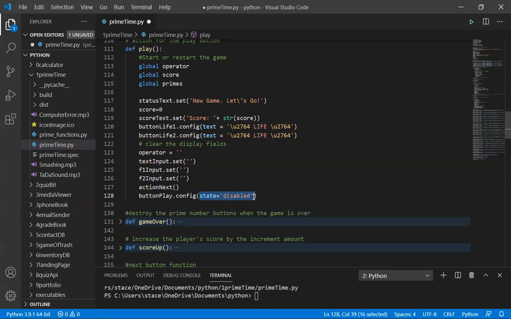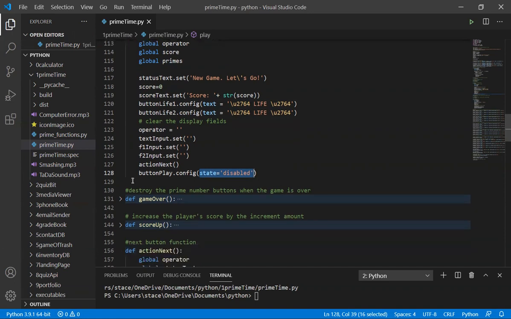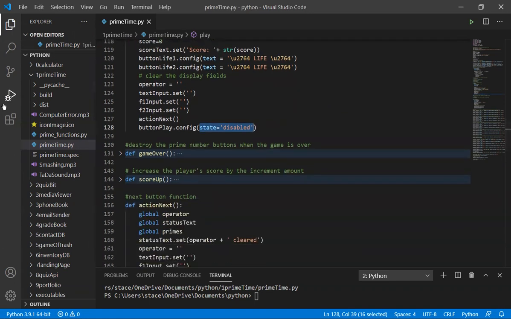We're going to see how that control flow goes. But that does allow us to keep the user from being able to keep resetting the board. All right, so we change the state to disabled. The button no longer can be clicked once we do the next action.